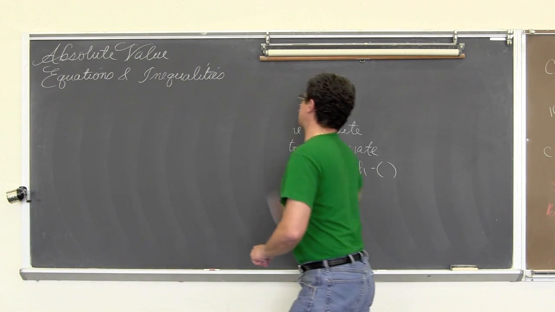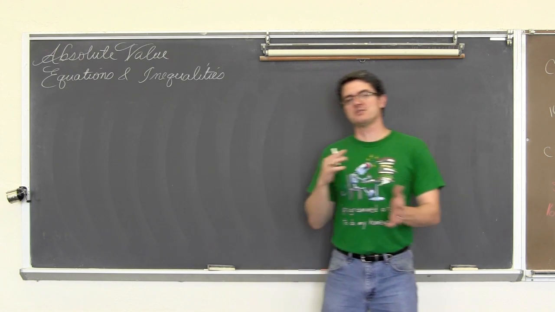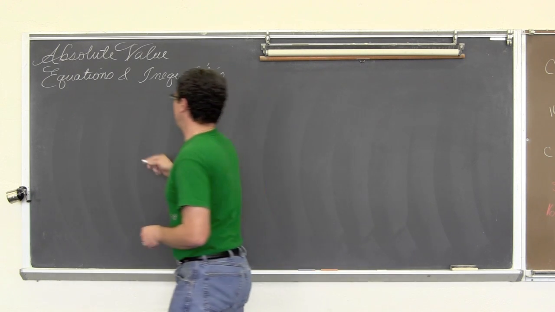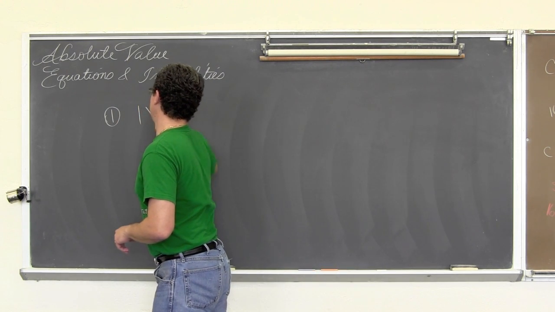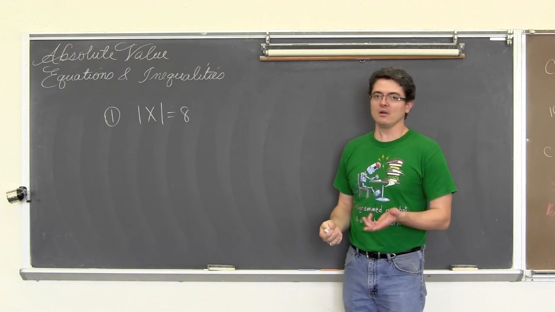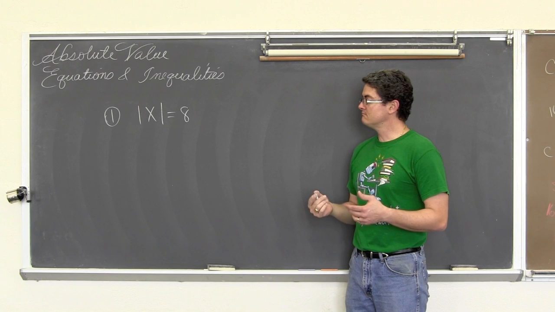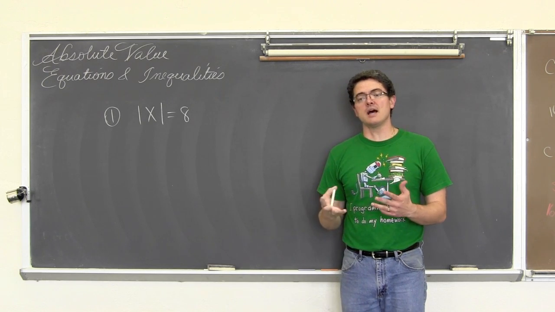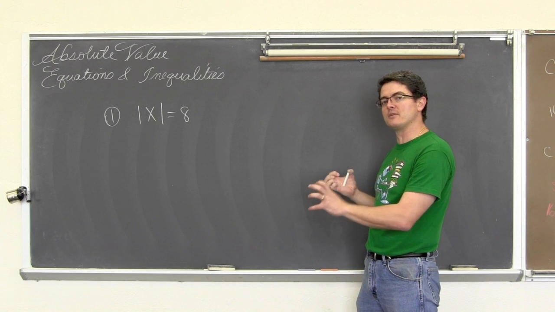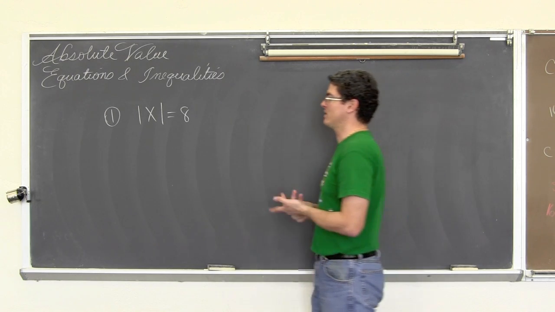We'll start off with a really simple example and then step it up a little bit in difficulty as we go, and also compare the equations with the inequalities. Number 1. Absolute value of x equals 8. Clearly there's no work here. The absolute value function is already alone, and there's really nothing inside the absolute value function. We're just going to show you how to pull apart the equation in two parts, and also show you why you want to keep one positive and one negative.